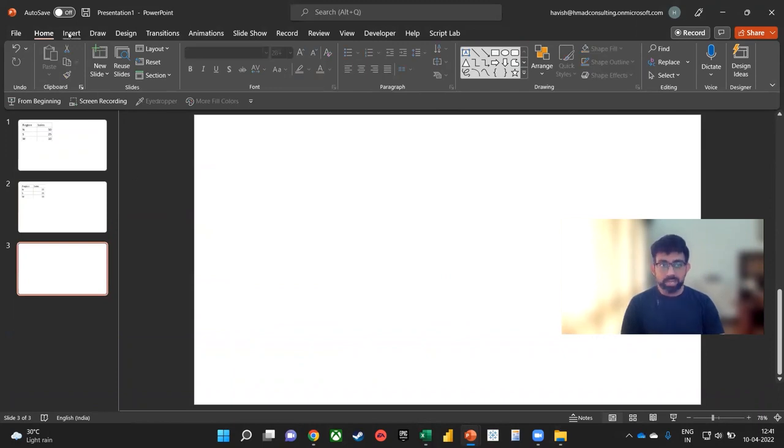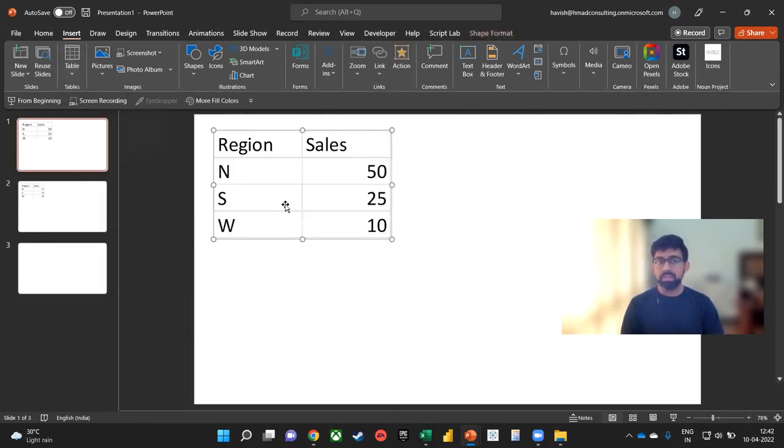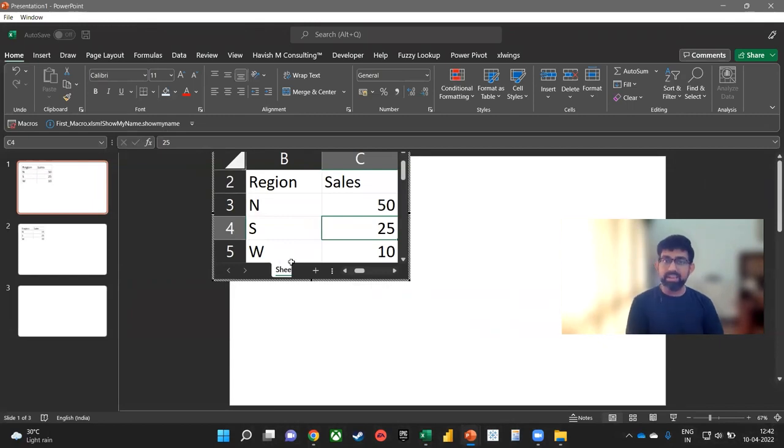This time I will go to insert table and we will insert a blank Excel spreadsheet. See, the problem with the first one was that even though we copied only these 8 cells, when I right click and edit, you will notice that the entire Excel workbook has been copied, which doesn't really make sense. For one reason, it is going to increase the size of the file. Reason number 2, you will have a lot of content which you don't really want in the PowerPoint. And number 3, as a security concern, you're not able to stop the user from accessing the entire Excel workbook.